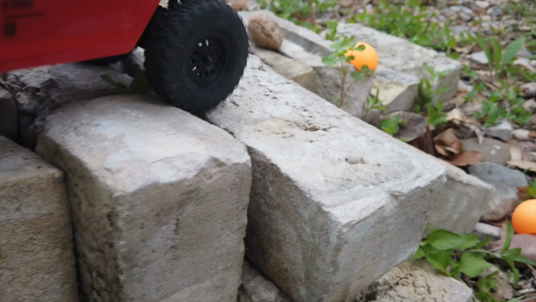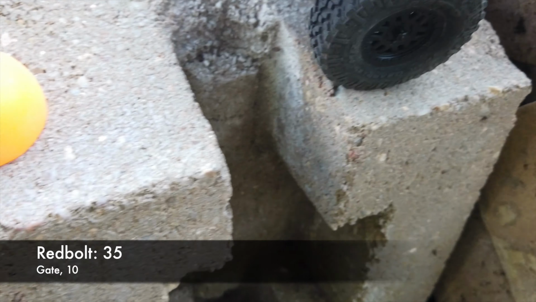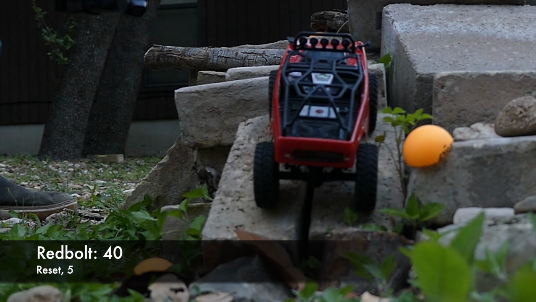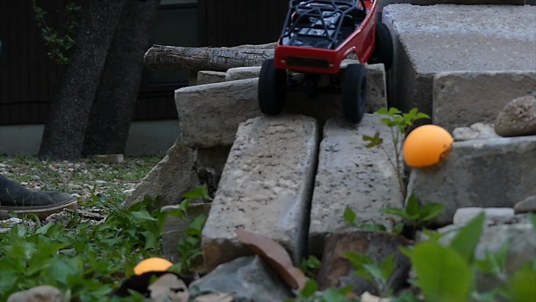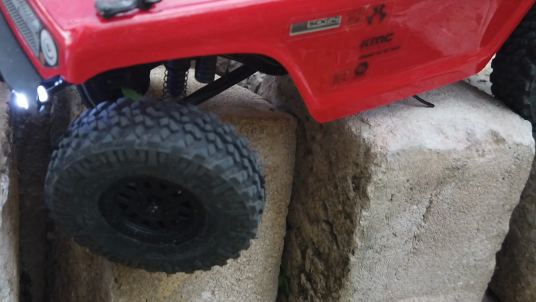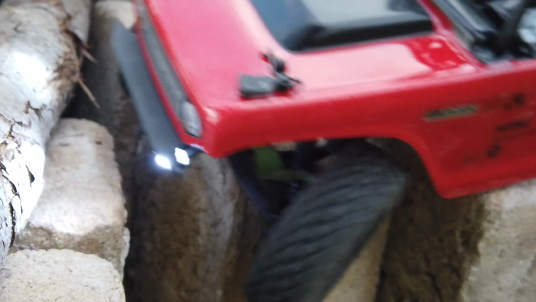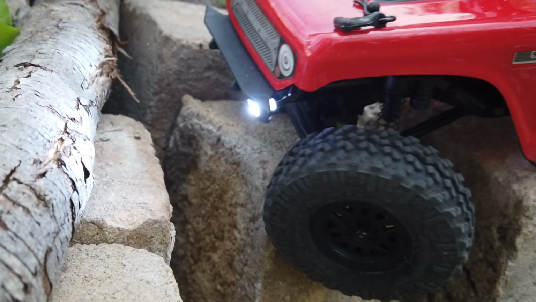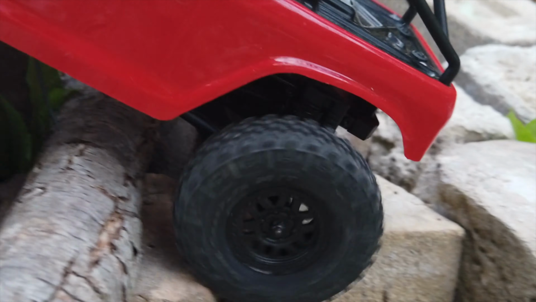So we try to clear this section yet again. Let's see if we can get around the gate and not touch it. It's very, very difficult. There's not a lot of room. Oh, and another reset. Up to 40 points, clearly behind Rusty Joe, and definitely what we expected out of the stock rig. Good traction, good out-of-the-box performance, but definitely a high center of gravity and a lot of flipping it back up onto its tires by hand.